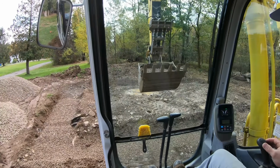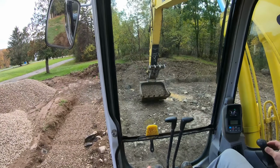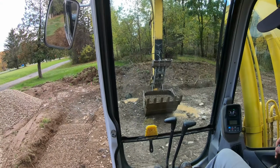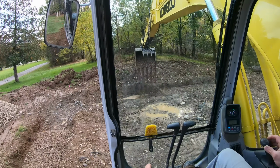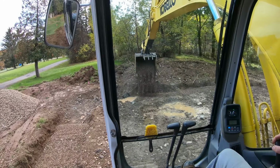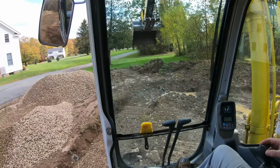Alright, we got to bridge this footer, get over a little bit, just the front tracks on the other side, like so. That's the only spot that held water right here, because it's all rock. It's all rock right there.